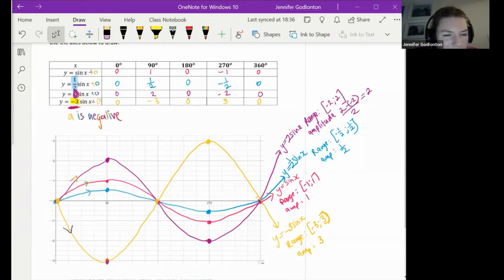Why did I start with the negative and then the positive? So for y equals negative 3 sine x, if I put in 90 degrees for negative 3 times sine x, I'm going to get negative 3. So I'm not choosing what that is. I'm putting it into the equation of y equals negative 3 sine x. And that's how I get the answer of negative 3. So it's not a choice. I'm putting it in. Oh, for the range, we always put the lowest value it can be and then the highest value. So we always write the smallest and then the biggest every time.